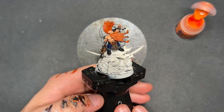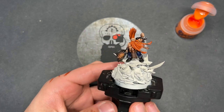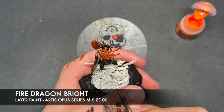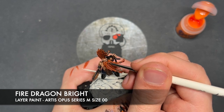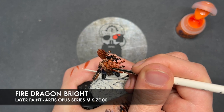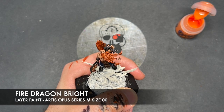So with that done, it is now time to move on and paint all the hair. Now, the colour we're going to be using for this is Fire Dragon Bright. And we're not going to highlight all of the hair. We're just going to highlight the most prominent areas because the contrast paint has already done such a good job of shading it and highlighting it for us.